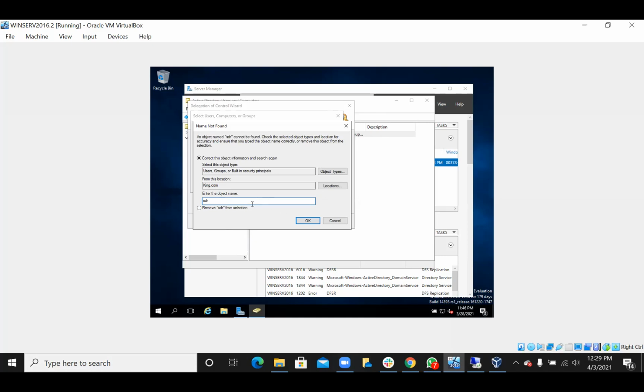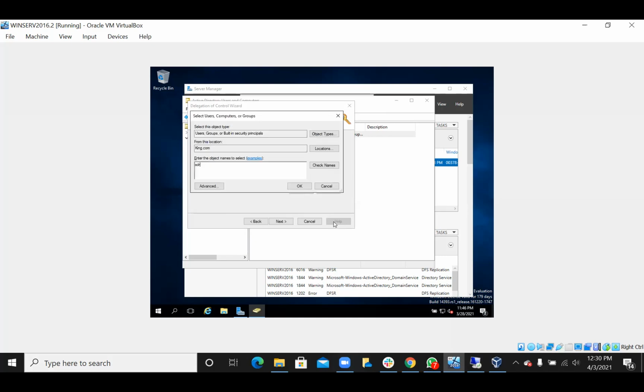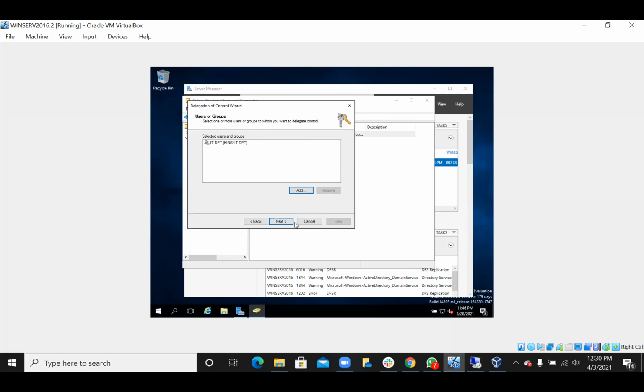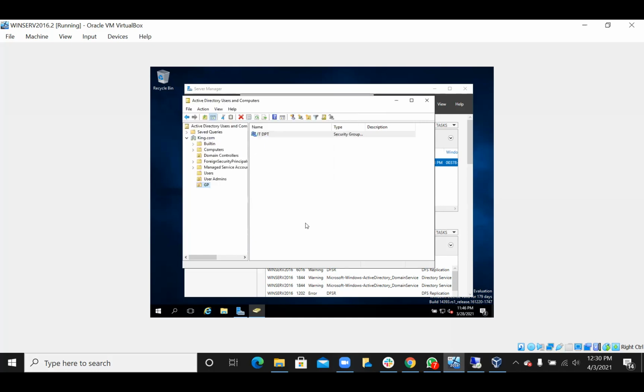Can I take you back a little bit, please? Yeah. If we're going back to group policies on SDR, I tried to add Dan. I actually added Dan to it, but when I go into Dan and check his properties, member of, I only see the IT department, to which I've added him. That means you haven't added him to SDR, right? But when I go to SDR, I see that he's there.